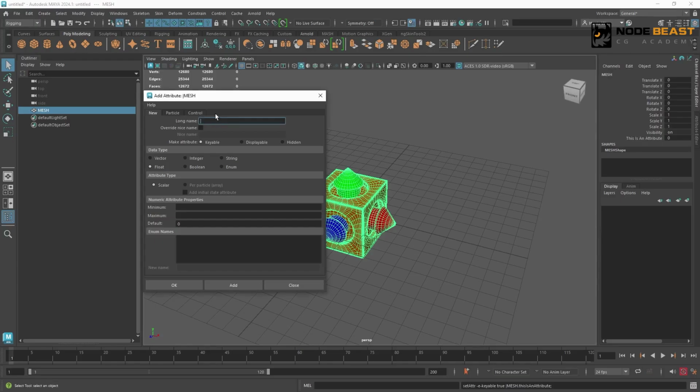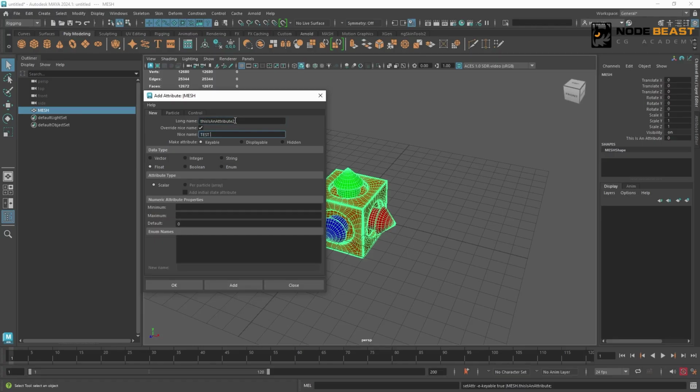Okay, next let's add another attribute. Let's see how we can override this long name and display a completely different name. We'll still use this attribute. Since we've already added this attribute, we can't use the same name again, so I'll add a number at the end. Okay, and when we check override nice name, its input field becomes editable. We can write something different here.